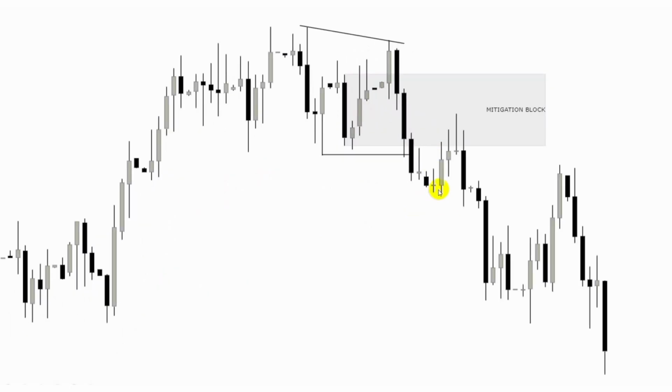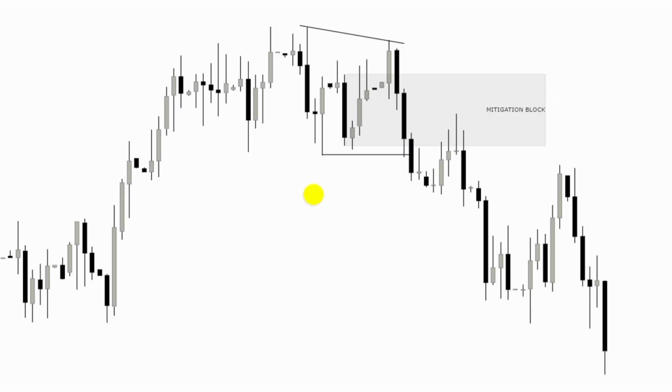And now what we can see is price return to the upside, fill up the fair value gap, mitigate the mitigation block zone, and then we can see how price fell to the downside. Price filled up this fair value gap, pushed to the upside, returned to this fair value gap, and then fell to the downside. So this is what you really need to know about the breakout blocks, the mitigation blocks, the order block, the fair value gaps, which are also our efficient and inefficient candlesticks.